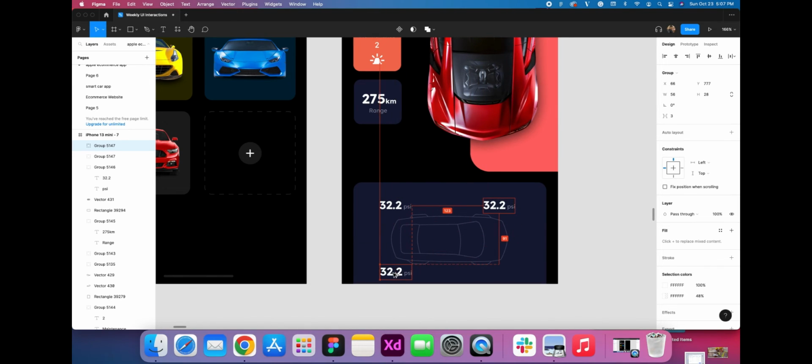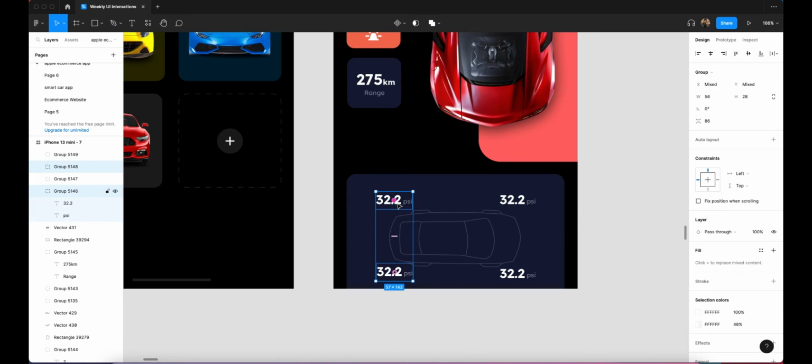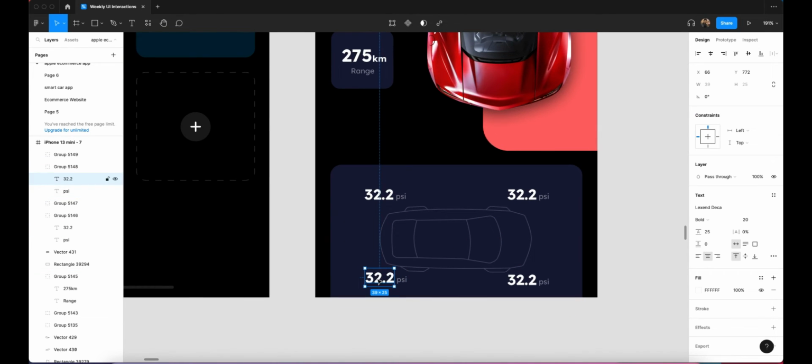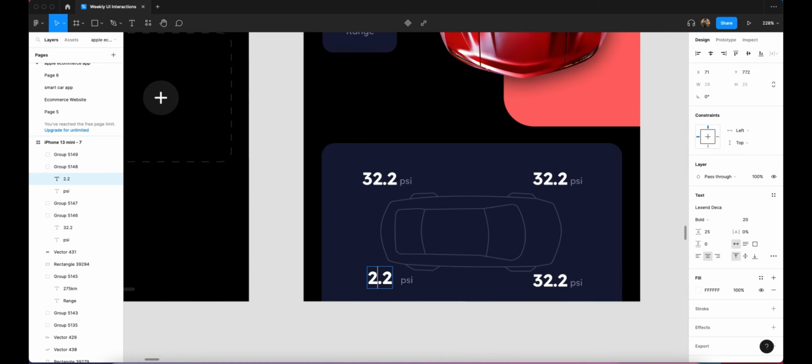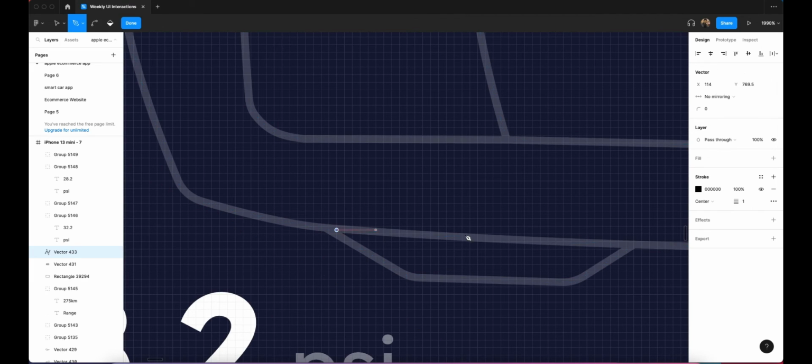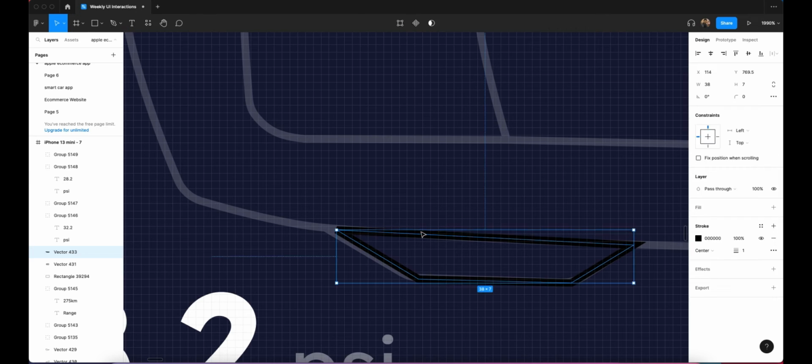For all 4 wheels you have to write the pressure, right, and all these 4 tires. So somewhere you can write here 28. For this tire you can write 28, and it will show that the pressure is low, so it appears in red color.